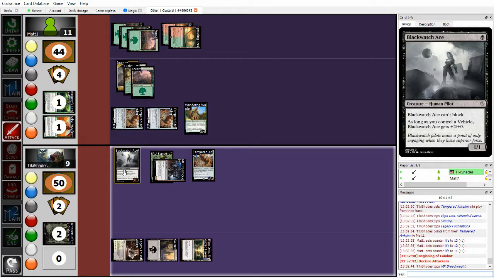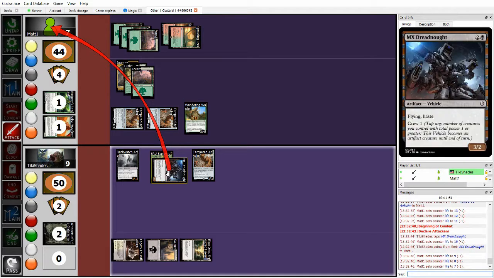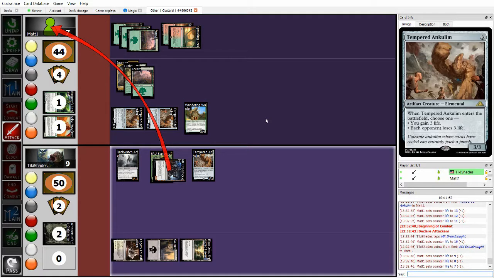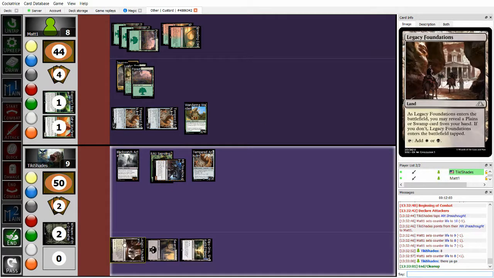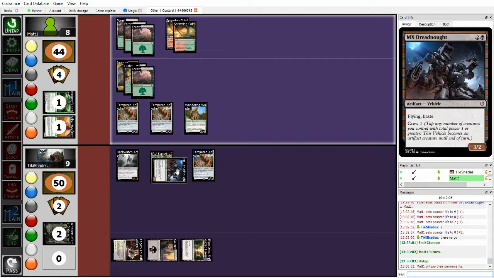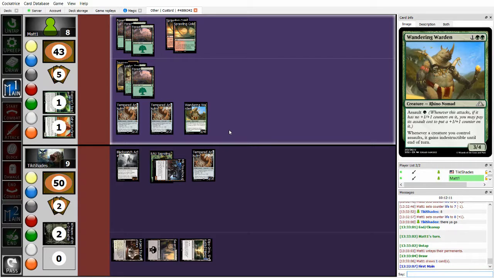So I think Matt will... Oh no, yeah, can't attack with the Blackwatch Ace because Wandering Warden will just block it. So swings out with the MX Dreadnought. Matt could still potentially be dead next turn because Tiki can pump up Blackwatch Ace and then swing in with everything. And then if Matt swings out, won't be able to block. But right now Matt is in a good place because can block as well.